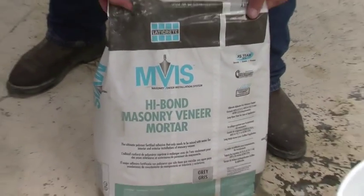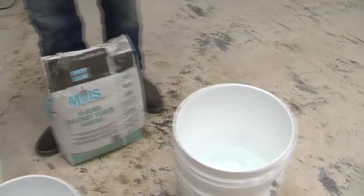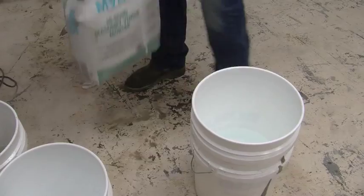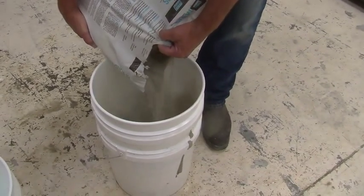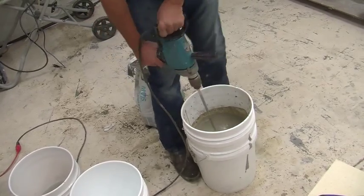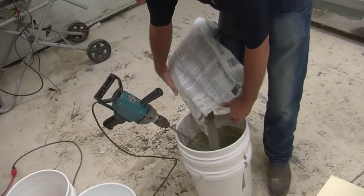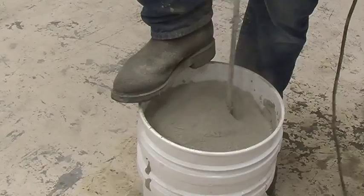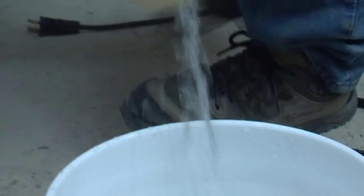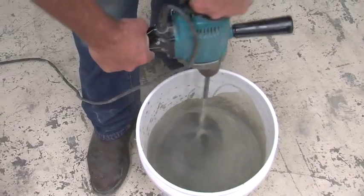Mixing polymer modified pre-bagged mortar from Laticrete. Start with about 5.5 quarts of water in your bucket, then add about half the bag of mortar. Using a slow speed mixer, mix it up, add the second half, and mix again. Add small quantities of water until the final mix reaches a smooth, trowelable consistency.